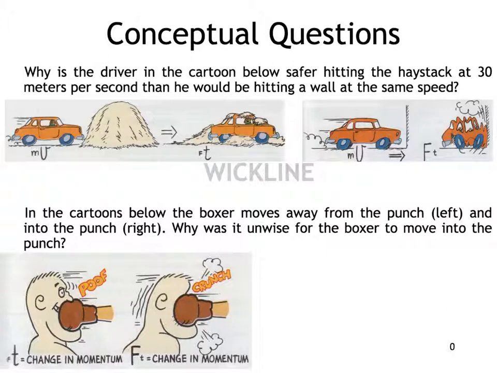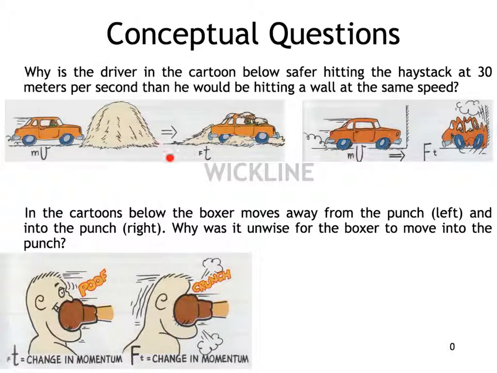Alright, conceptual questions, my absolute favorite. In the cartoon below, it is safer to crash into a haystack than it is to crash into a solid wall. And it's similar to the baseball examples from earlier, but basically if you crash into a haystack, what you've got is a very large velocity, but since the haystack imparts force to the car over a long period of time, since it's sort of soft, then you have a large time but a small force.